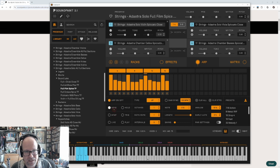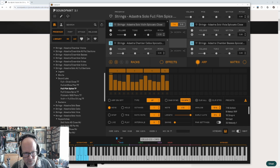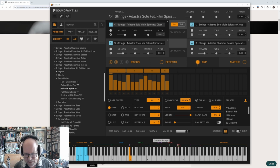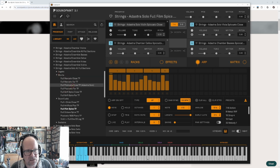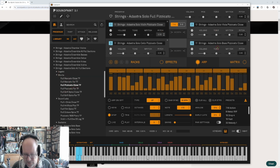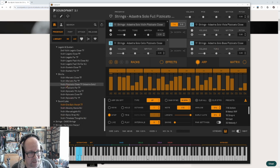And now, of course, let's turn this off here. You can hear, it's all over the keyboard. They even give you some ranges down here: bass, cello, violin, viola, but split. So I like the sound labs. Of course, you can also load just, let's say, all the pizzicatos in, all sections. All that is there. Let's go back to the solo strings.